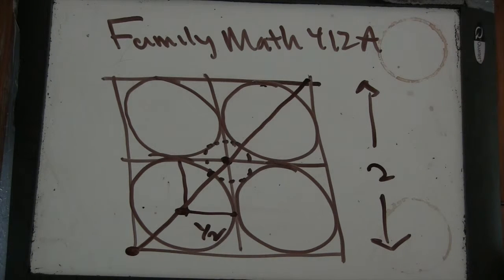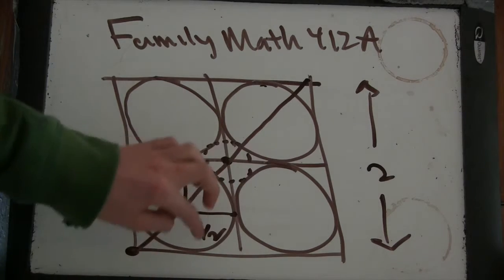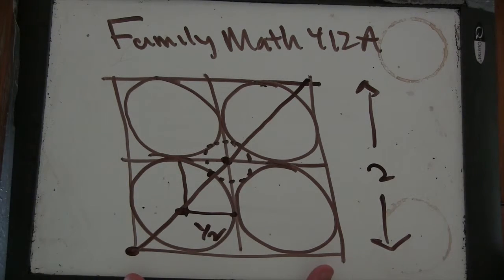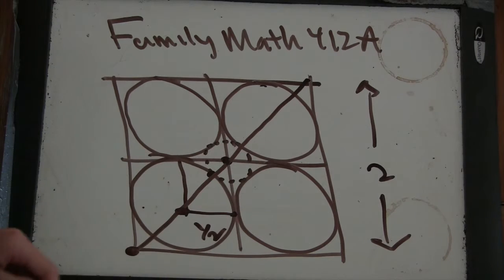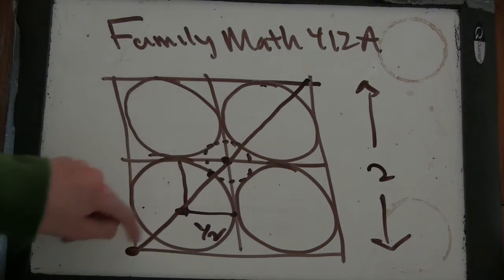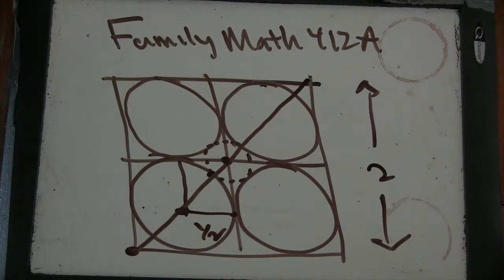Because of the Pythagorean theorem, a squared plus b squared is c squared. So 1 squared plus 1 squared is 2. And then this side length is the square root of 2, and there's 2 of them. Very good. Hey, high five. Good reasoning. Now that we have this diagonal drawn in, what do you want to do?